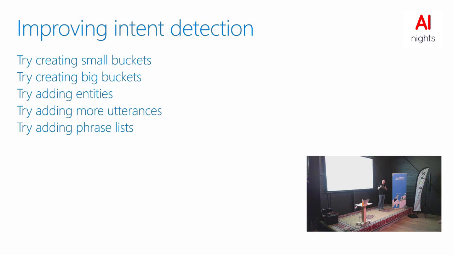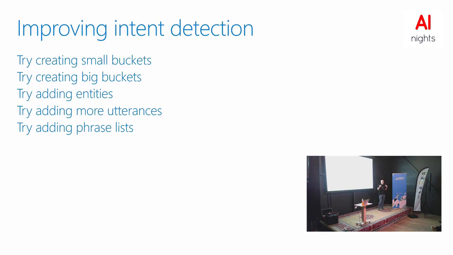And what you're going to notice with those first two bullet points, try creating small buckets, try creating big buckets, is you're working with an ML model. And so there are no absolutes. There is nothing that I can stand up here and tell you as a global rule will always work to help improve the performance of your Lewis model, with honestly the exception of one thing. The more data that you give it, like any ML model, generally speaking, the better that it's going to perform. Outside of that, you're going to have to play around with it.